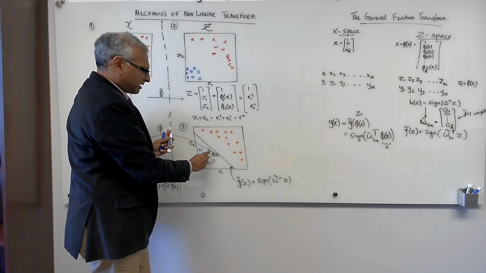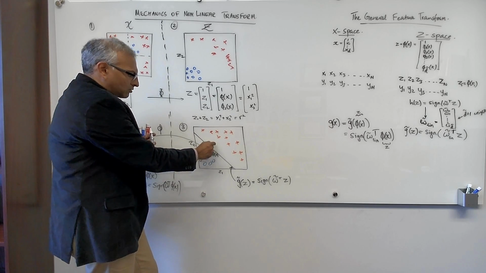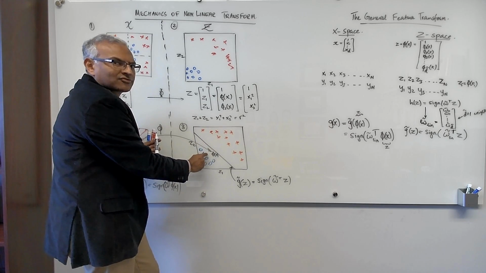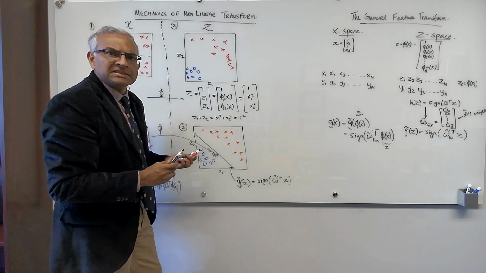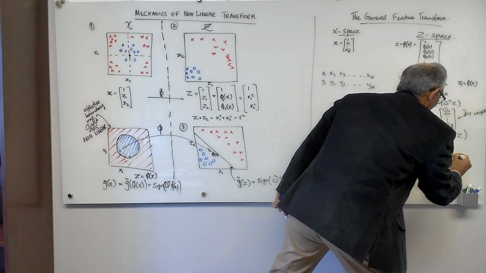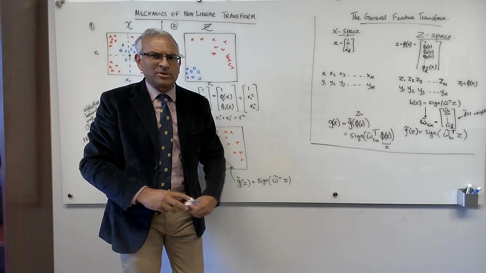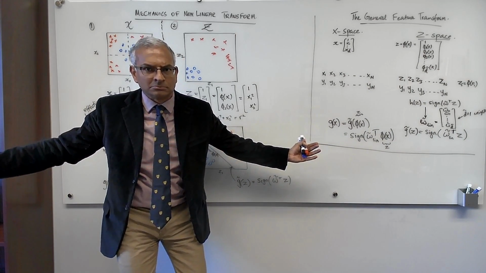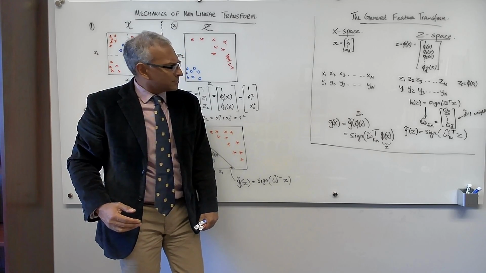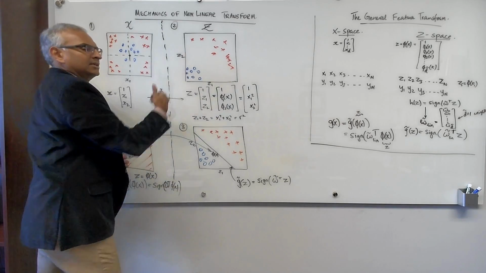I.e., I decide whether the point that the test point got transformed to is on this side of the line or that side of the line. Hyperplane in general. And that's it. That's how incredibly simple the feature transform is. But once you have the feature transform with the linear model, you can essentially do anything. Okay? And by choosing a suitable feature transform now, we can certainly get E in close to 0.